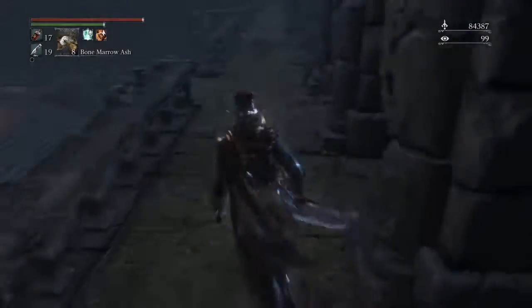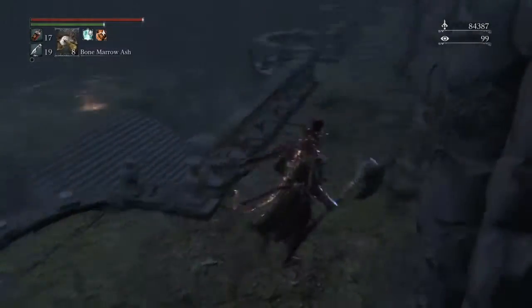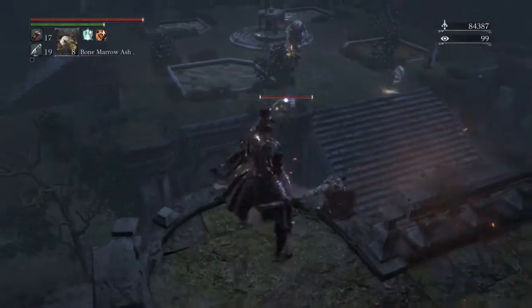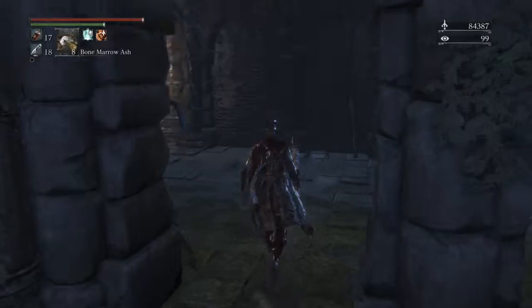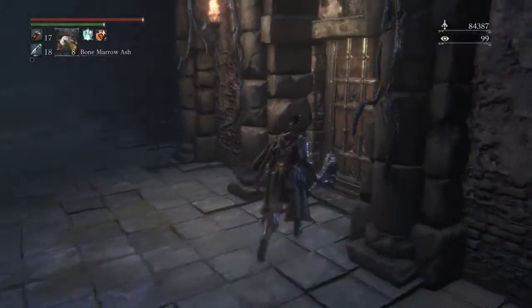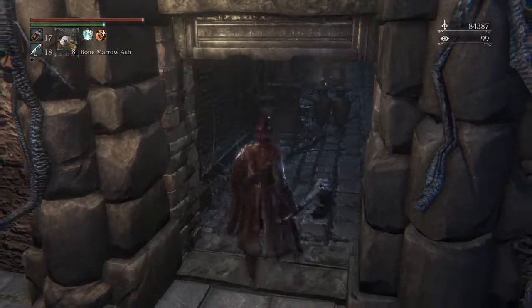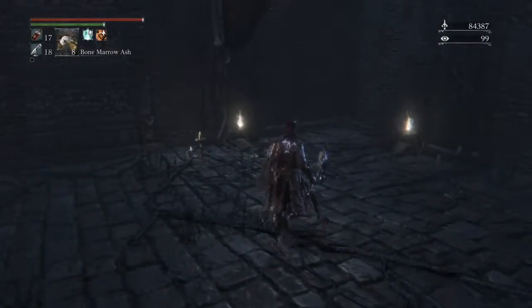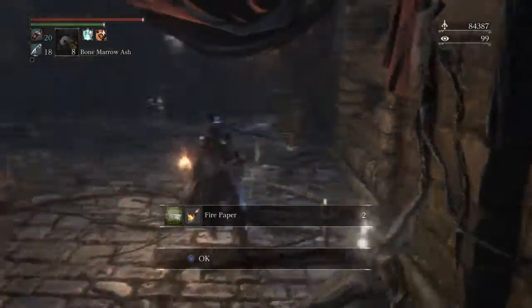Looks like we have a watcher up there. And a witch down there. And that won't reach, okay. I don't know what I was thinking. Ooh, really dark room. Don't like it. Dark room with nothing in it, really. And I don't like it.